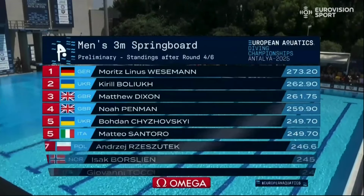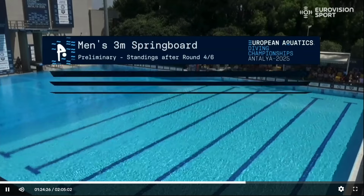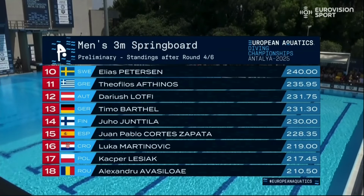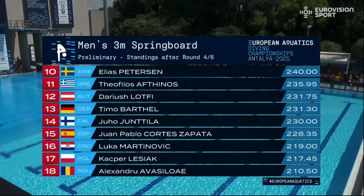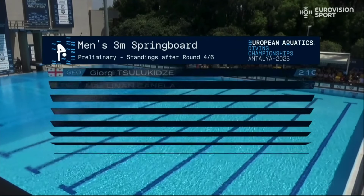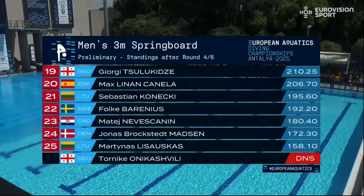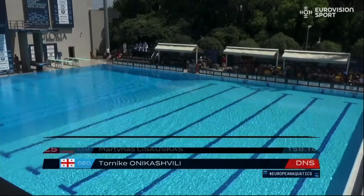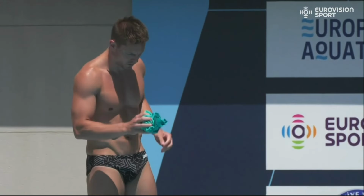We have the standings after the fourth round. 12th place, there you have it, that is Elias Petersen, Latvia, 10th now, Austria, 231.75. Darius, 12th position. Timo Bartel at the moment is 13th behind. Let's go. We need to watch the last two rounds to see Timo in the finals. And there, Sebastian Matage, Croatia, that's where we gotta focus.